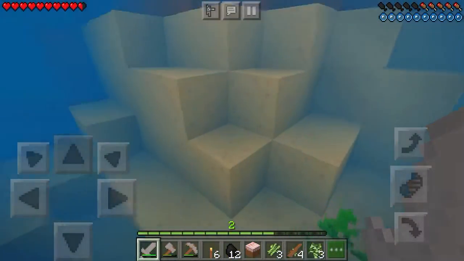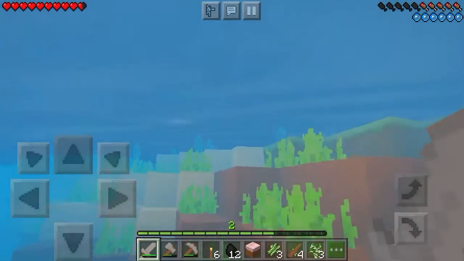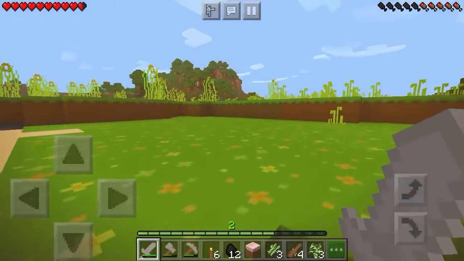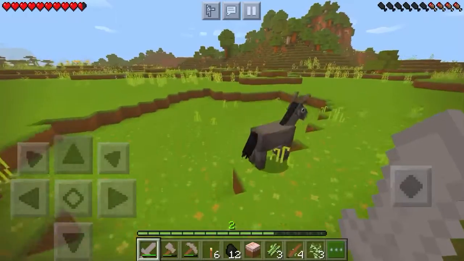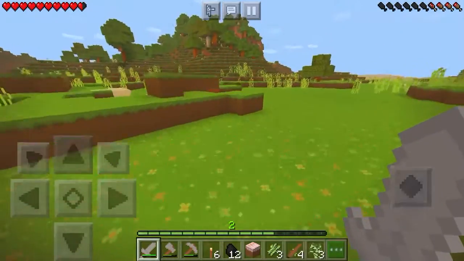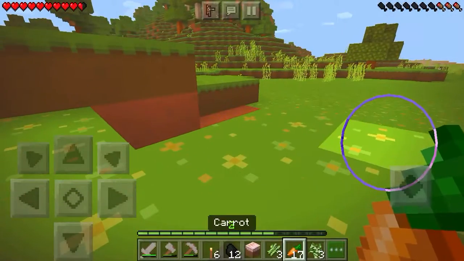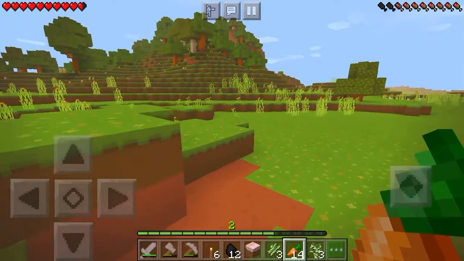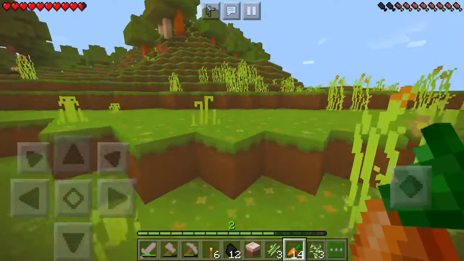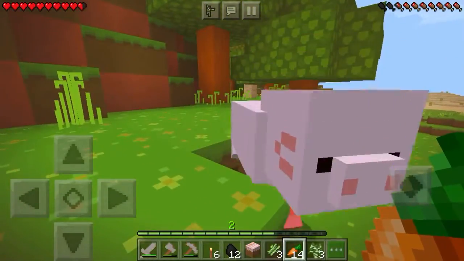Are the blocks moving? Or is that just the water? Oh, it's just the water. I thought the blocks started moving. Hi, donkey. Cute. Alright. I'm gonna start eating my carrots. Okay. I just wanna find a place to... Hi, you was a cute piggy.